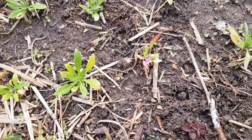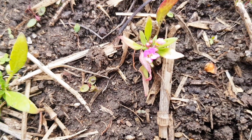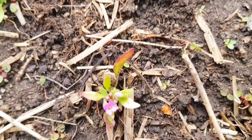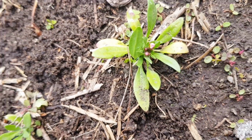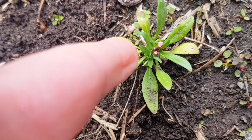We are in the middle of April now, already 2023, and I'm having the first flower, even though it's so tiny, but there's a lot of buds all over them. As a comparison, I'm gonna put my finger for you to see how big the flowers are yet.